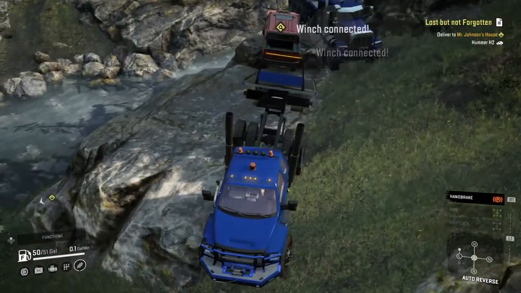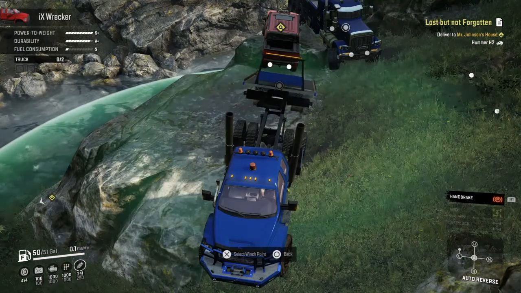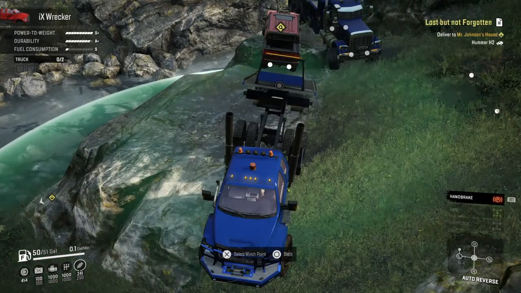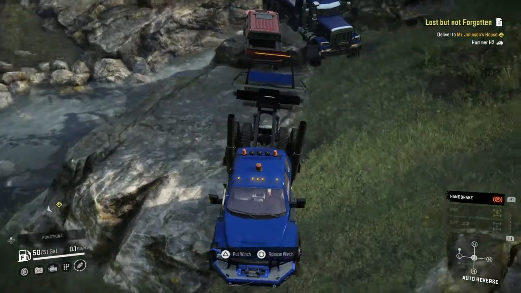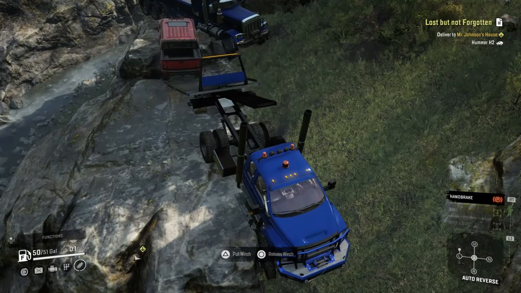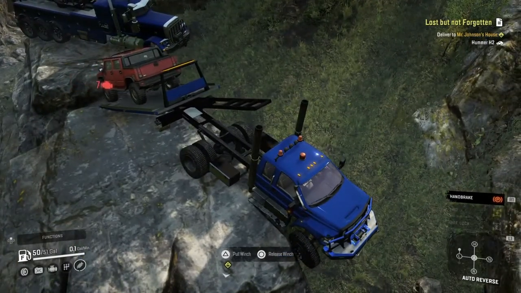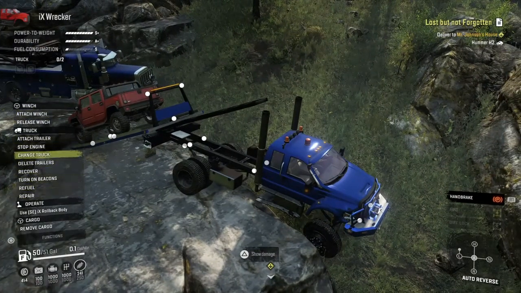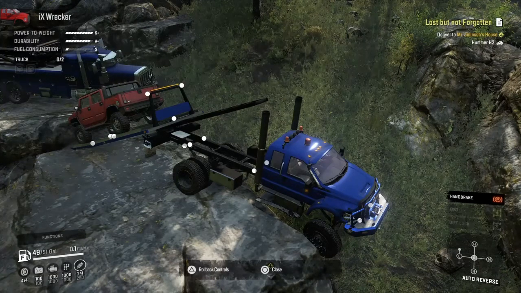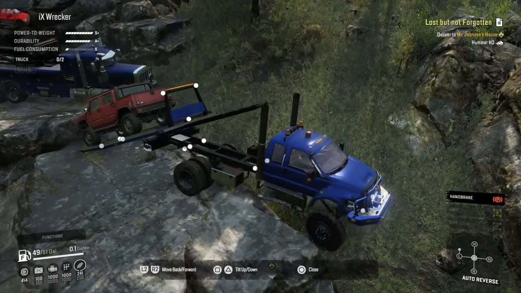No, I don't want to hook to the wrecker. Why won't it let me come over here to the Hummer? There we go. There we go. Alright. Winch it up on the bed. No. There we go. Alright. Now I'm going to release winch. Actually, I'm going to get it up onto the truck first. Rollback controls. I'm going to move it up. Jump down. Ooh, that's heavy.